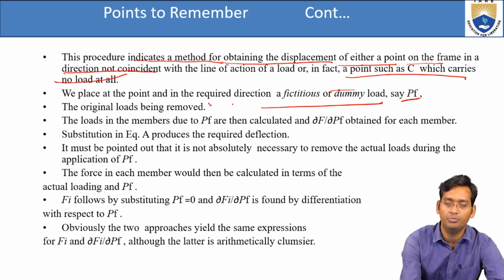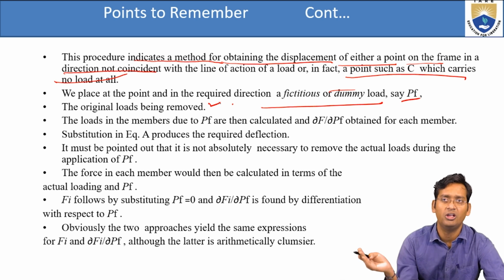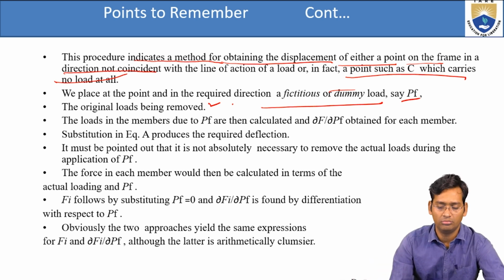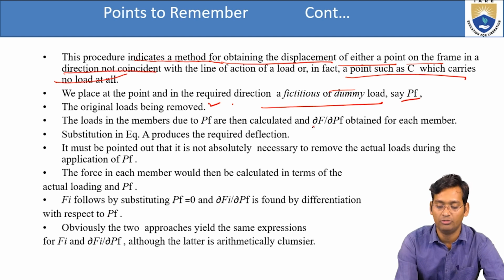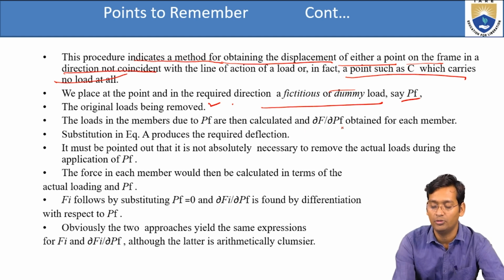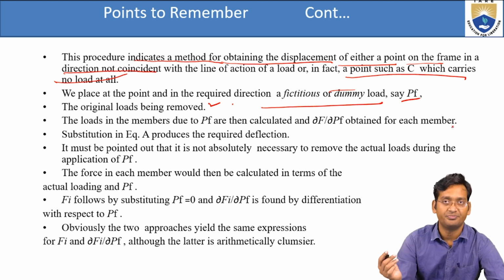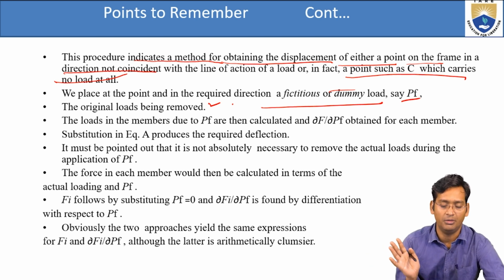The original load is being removed. Then remove the original load. Now find the forces because of the virtual load. The loads in the members due to PF are then calculated, and del F by del PF is obtained for each member. So now, after removing all the forces, find del F by del PF.